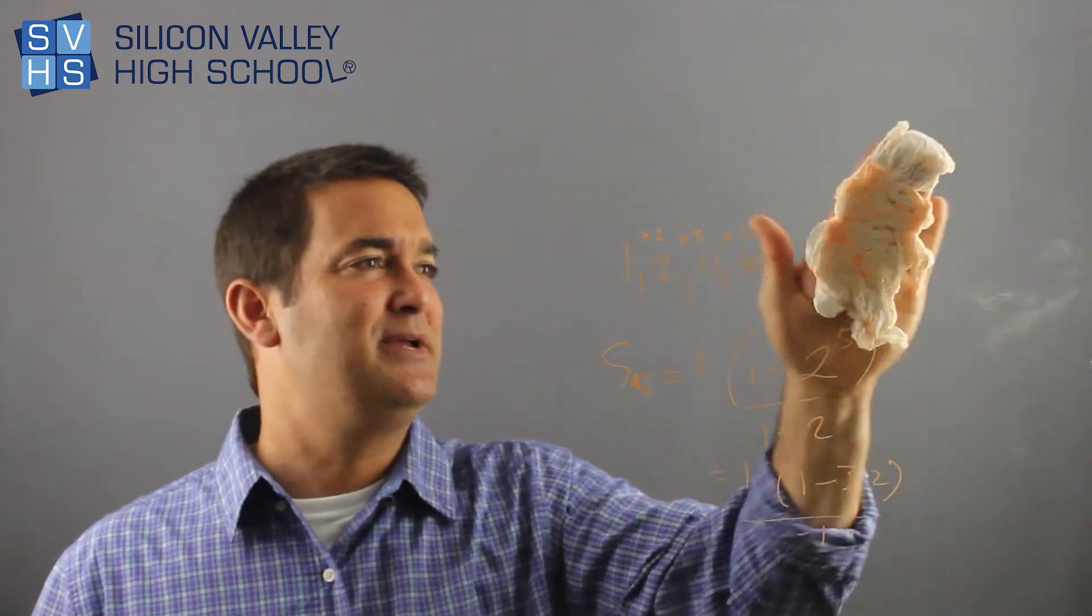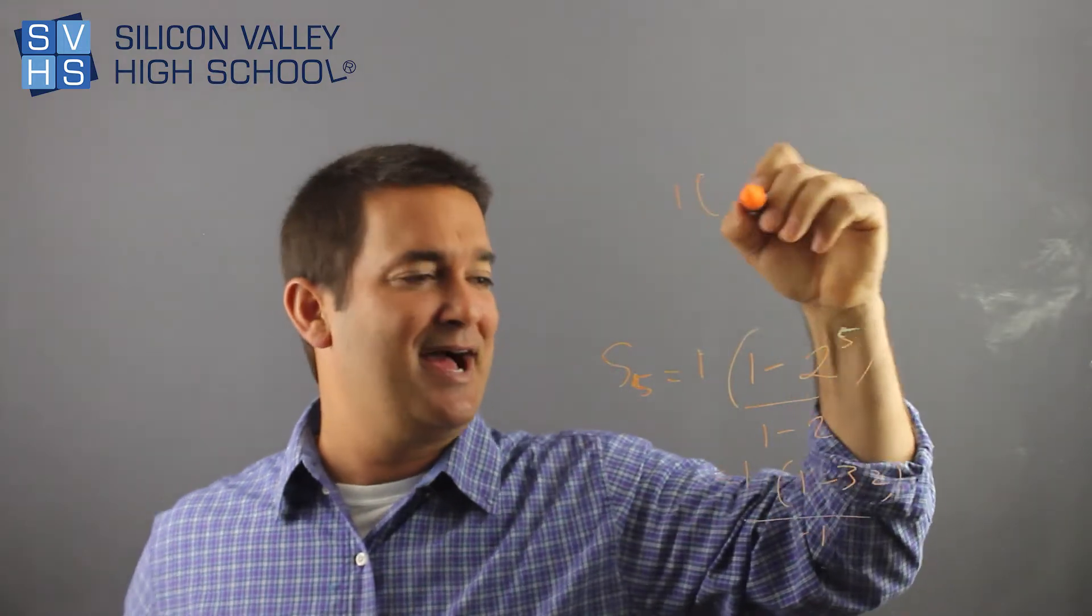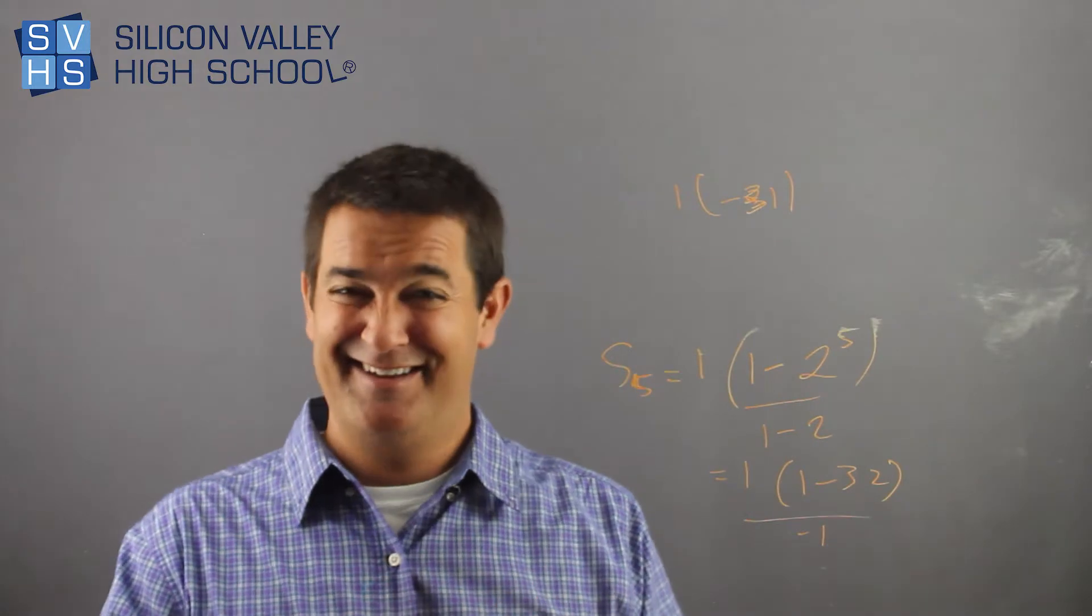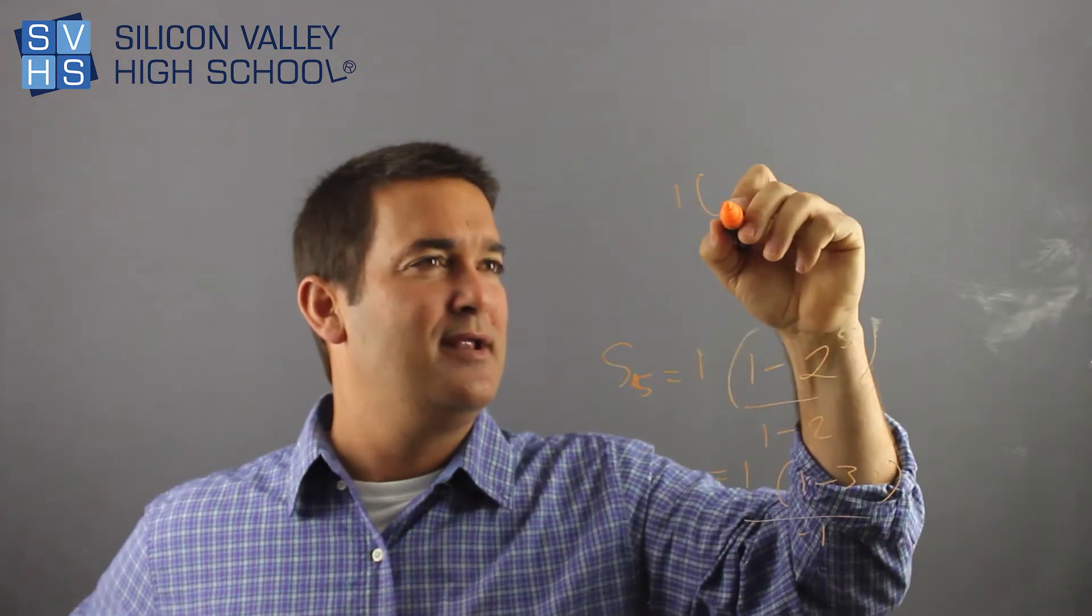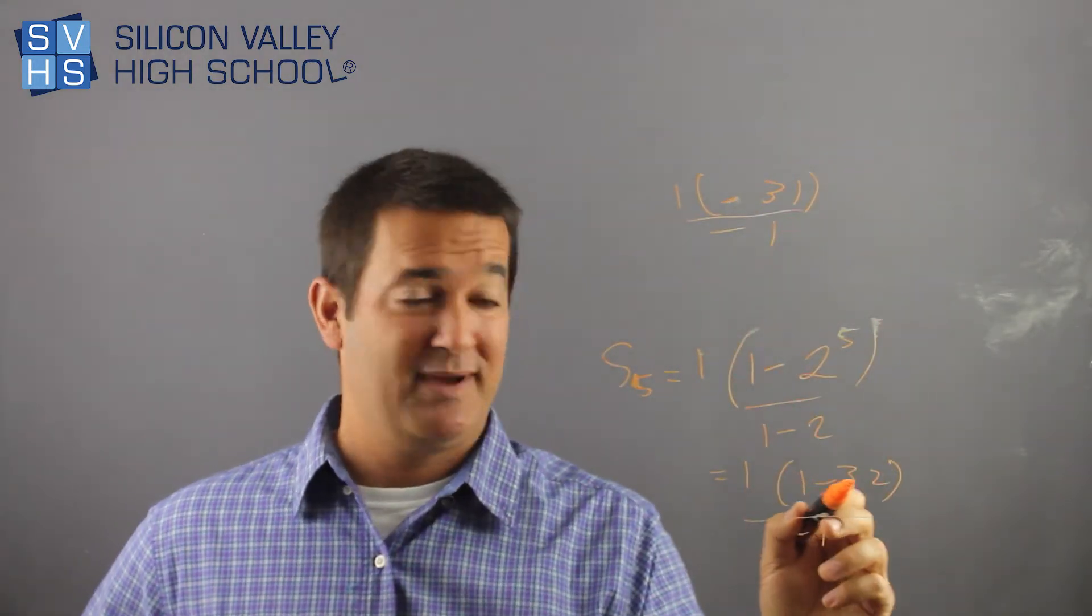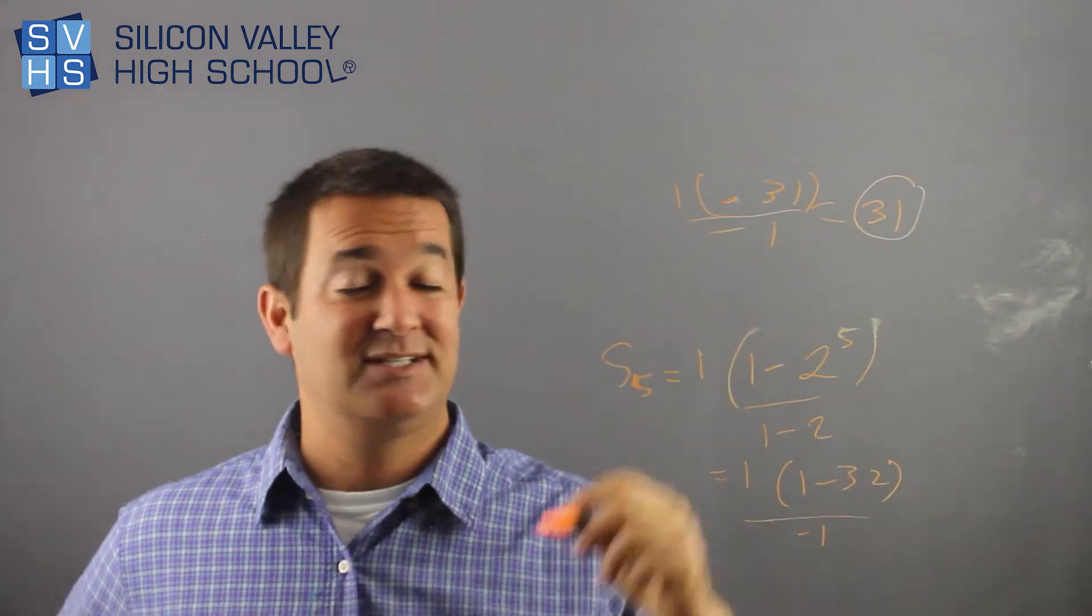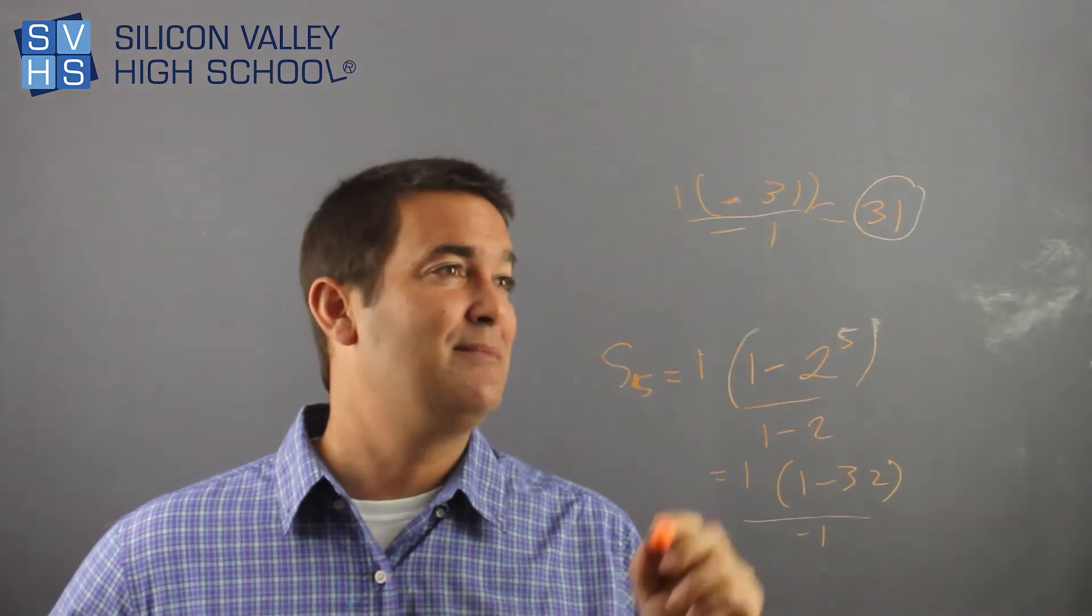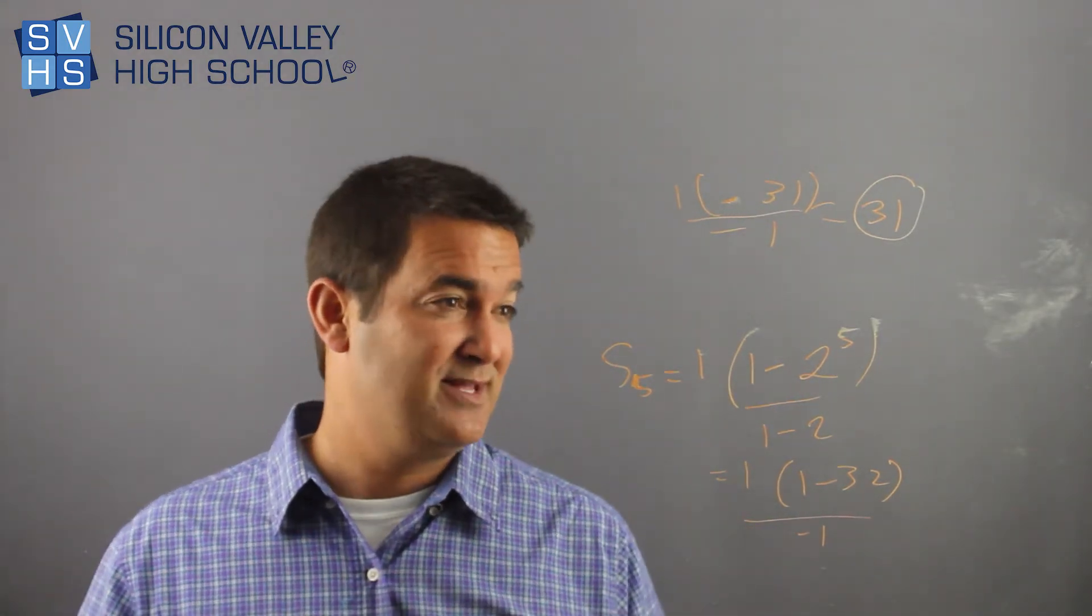I'm going to bring this little math situation up here. So let's continue our math above. Then you have 1 times negative 31. That's pretty sloppy. Even I'm embarrassed about that. I'm just going to redo that little sucker real quick. So this is 1, so this is negative 31 over negative 1. Do we agree? 1 minus 32 is negative 31 over negative 1. This comes out to positive 31. So the sum of the first 5 terms of that sequence that I drew would come out to 31. Yeah, list them all and add them if it's a small number. Use this formula if it's a big number.